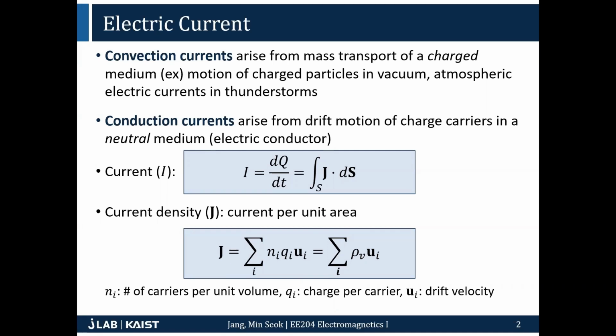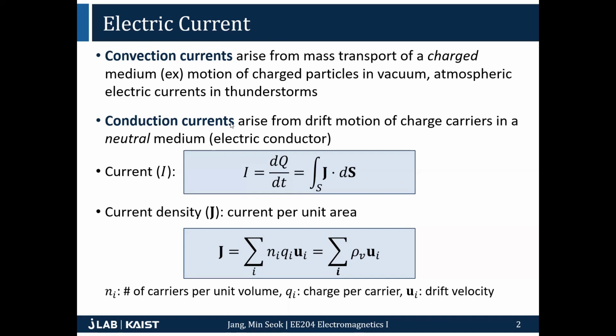There's a distinction between electric current, like a convection current and conduction current. And convection current, I personally don't think the distinction between these two is too important. But convection current is like the motion of charged particles itself. Like, let's say I have a sphere that is charged positively, okay? And if I throw this sphere anywhere, then I'm basically creating a current, right? Because charged objects are actually moving. So that's a convection current, the motion of charged particles.